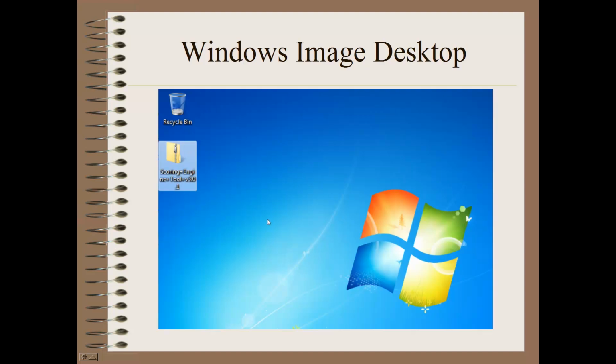Here you can see I have a desktop. This is a Windows 7 desktop that I've created using VMware Player. Now if you're not familiar with creating images in VMware Player, VMware Player is a free download. It's part of the VMware suite of software. It's a great tool. You can create images that are virtual images running inside of Windows. So you can create any Windows operating system and run it inside of Windows. We use this as a training tool because we can run a virtual image of Windows and then we can go ahead and change the configuration and we can do just about anything we want with it without hurting our operating system running on the computer.